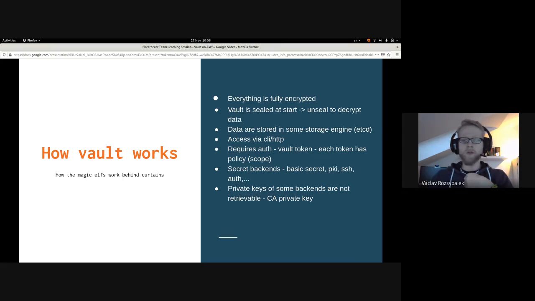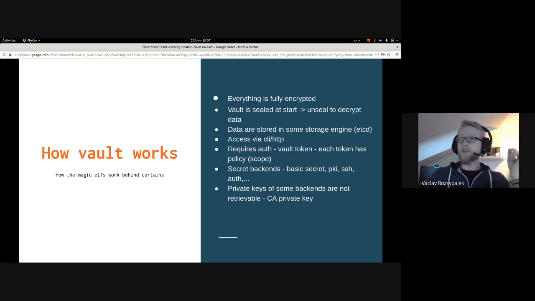So how does Vault actually work? Everything in the vault is encrypted. That basically means the vault doesn't even know what's stored there unless you have a way to decrypt it. At the start, when the vault service is started, it's called sealed. That means that it loads the data that's stored somewhere, but everything is encrypted and it doesn't know how to use it. When you unseal the vault, you basically inject the private key that decrypts the data. Then Vault loads this only into memory and can work and give you the data that you want from there.